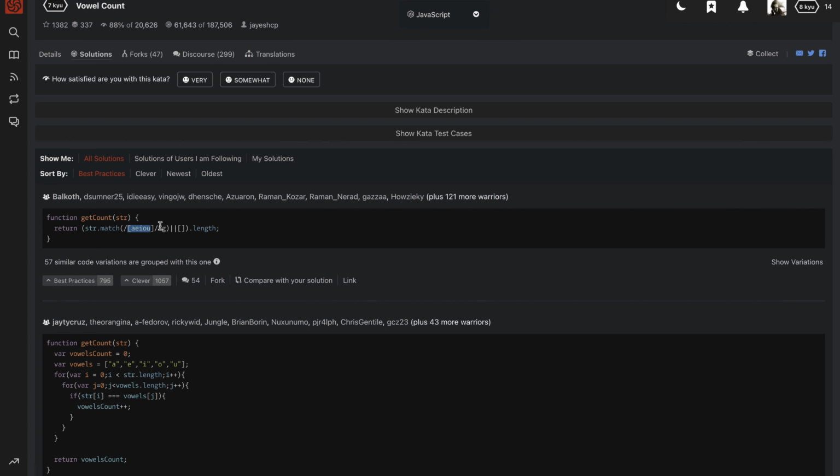But the thing is that if the string doesn't have any of those characters, then it will return null, as a good programming language does. So therefore we have this or that if the return value of this is null, then it will swap it to an empty array. And since empty array and the regular expression match both have dot length, it is convenient to get the length of either one of those.